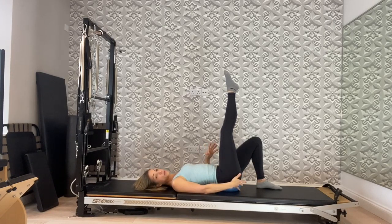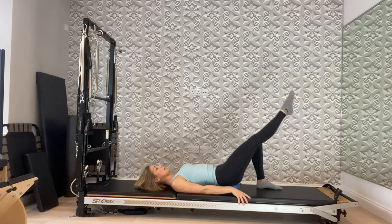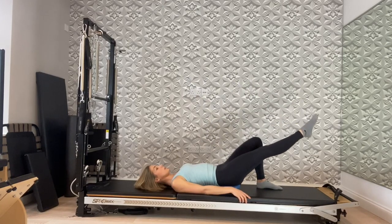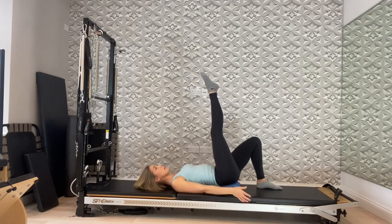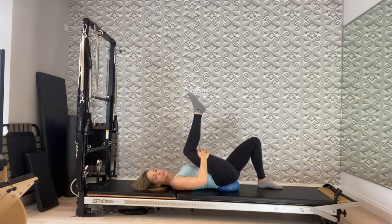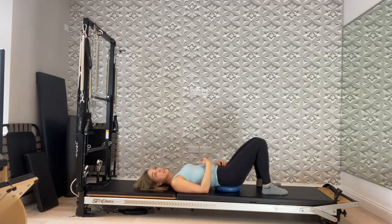Hold the leg out, then inhale and lift the right leg up — how far is completely up to your body, don't force anything. I'm keeping my tail relaxed; I'm not lifting my pelvis to gain more height. Exhale, lower down; inhale, lift. Activate through the right thigh, really stretch that knee. On the last one, hold the leg up — you can grab the thigh with your hands behind it and gently pull the leg to give yourself a good stretch. You can flex your foot, point your foot, or bend the knee a little. Give yourself space to learn, to be curious, to make mistakes, to go easy on your body and use modifications — there's no way you won't succeed.